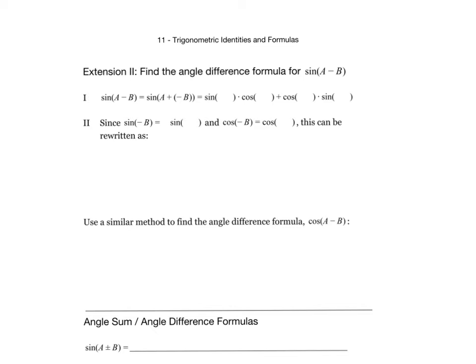This is Advanced Math, Trigonometric Identities and Formulas classwork, Part B, page 3. As usual, you should try to do this on your own. You can check the answer key as necessary, but if you're curious about what's going on and you'd like an additional perspective, take a look at this video as we walk through what's on this page.